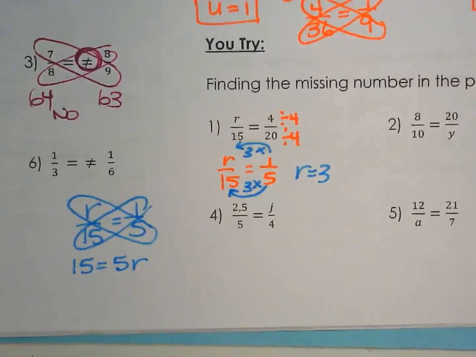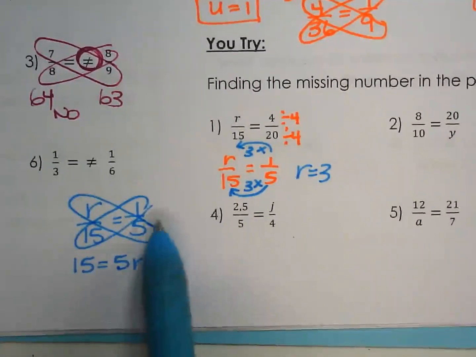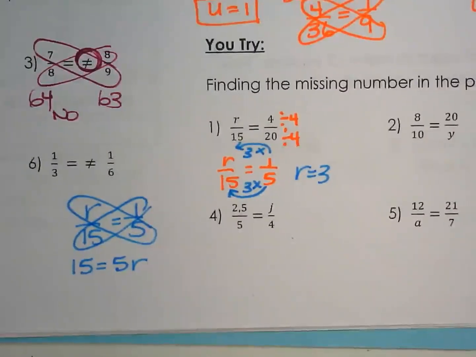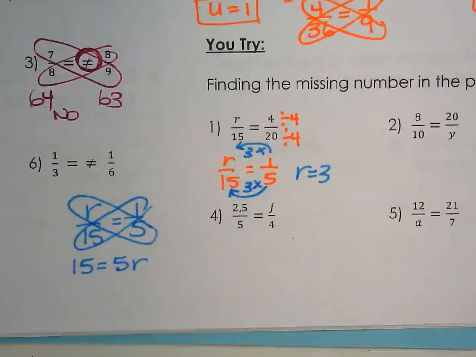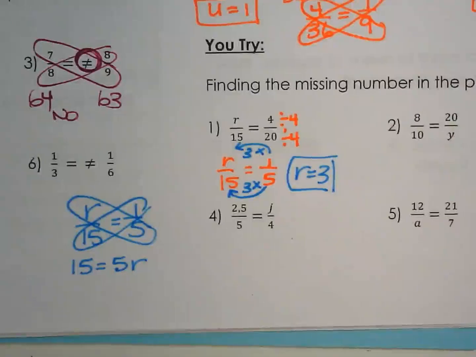3. So really, the algorithm for this particular model is the 2 numbers that you know, you multiply, and you always divide by the third. Okay? Next unit, we're going to talk about actually solving equations to get there. This unit, I just want you to remember, take the 2 numbers you know, multiply them, and then the extra one will be the number we divide by. And every time, that will get you your answer. Both ways, we got that r equals 3. Does anybody have a question on that?